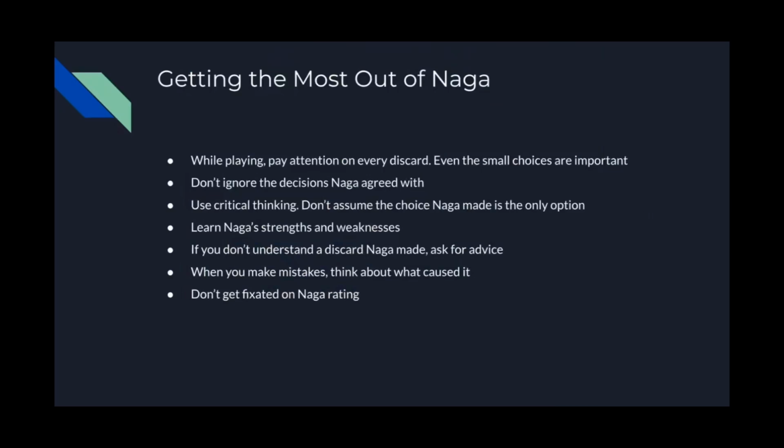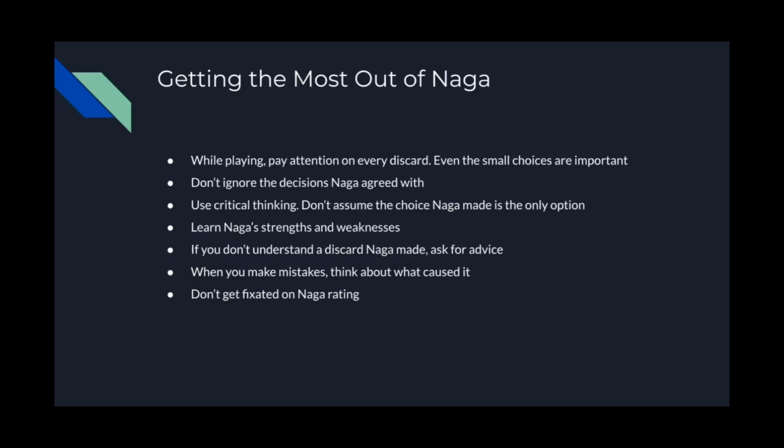Okay, so how can we get the most out of Naga to improve our play? It starts with playing the game itself. I think it depends on what your goal is, but if you're playing with the goal of trying to improve, you should be fully focused on the game. For every small decision, consider even the small differences. Maybe you have a 1 sou and a 1 pin, and you could pick one at random, but I think it is worth considering even the very small differences. Maybe you see a 1 3 pin from Toyman, and this 1 pin is a little harder to use because there's one less 3 pin, but also the 1 pin's a little bit safer. I think all those little things are worth thinking about. So if your plan is to get the most out of the review, the best place to start is by paying attention in the game itself that you're planning to review.